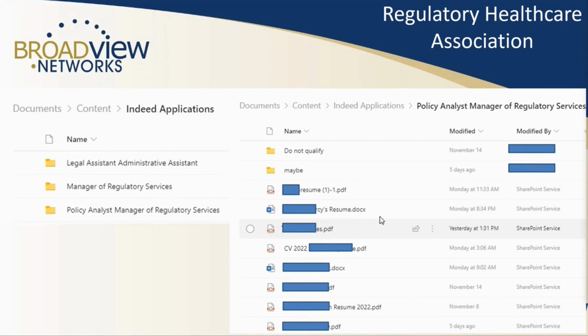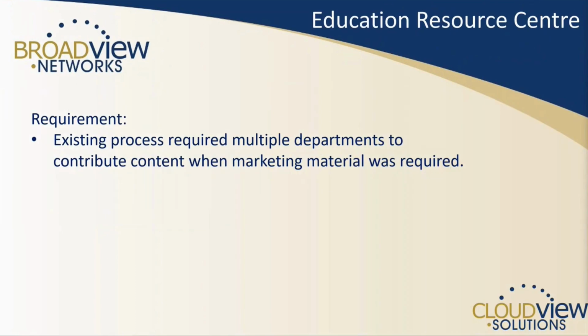And correct me if I'm wrong, I don't believe we've put any notification workflows in because they didn't require that. But we could certainly put notification workflows in for every time something drops into one of the original folders or someone moves a resume from one folder to another so that other people would be aware. So there's also that benefit of notification that comes with leveraging SharePoint to store this information. Yes, exactly.